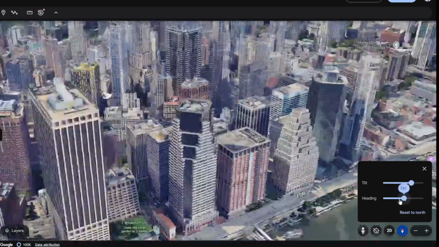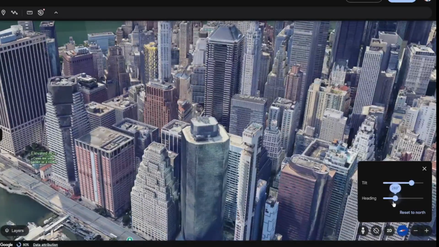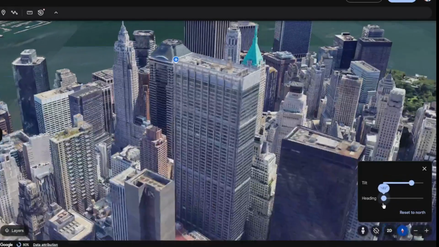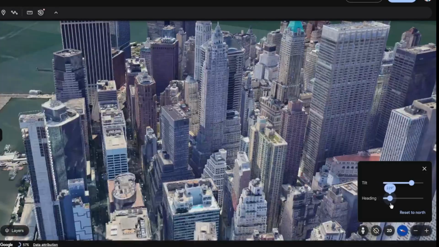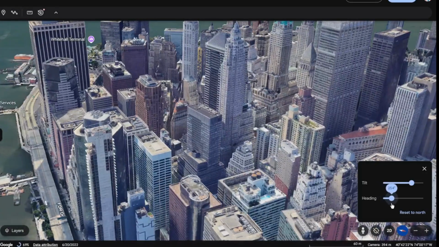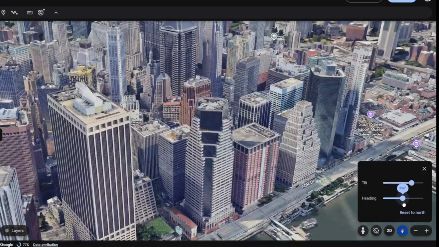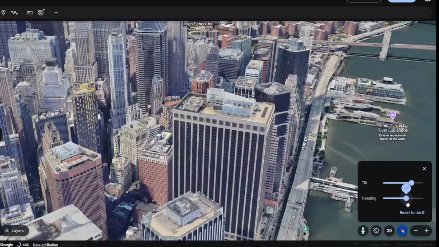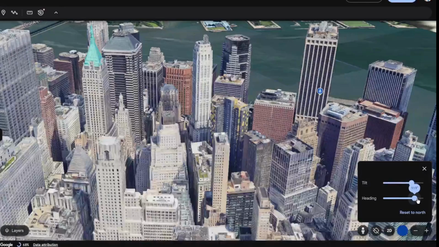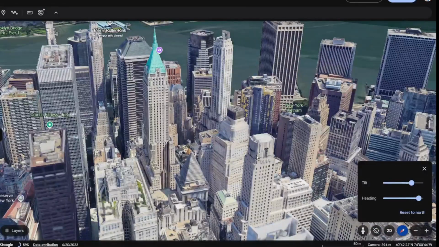For the headings, you can rotate it using the heading, and as you can see, it shows you the degrees under which you are rotating, and this gives you a 360 degrees rotation of any place.